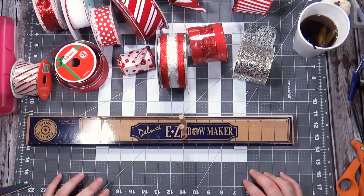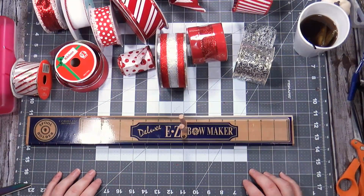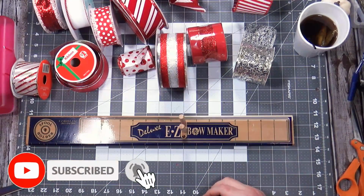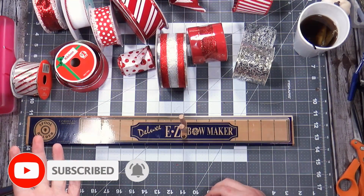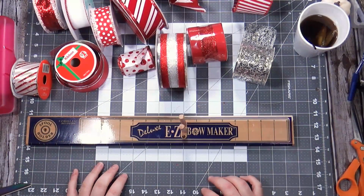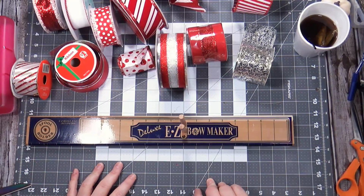It's late. I am trying to finish up my Christmas tree, and the thing that I've been putting off the longest is making a giant bow for the top of it, which I don't usually like for the top of a Christmas tree, but I'm kind of out of options. This tree has a lot on it, so probably simpler is better.